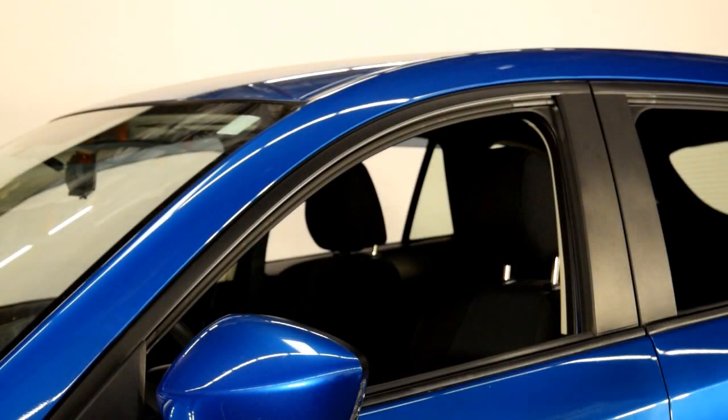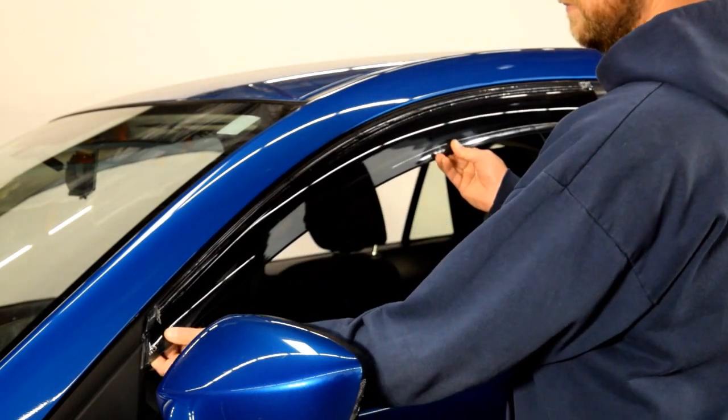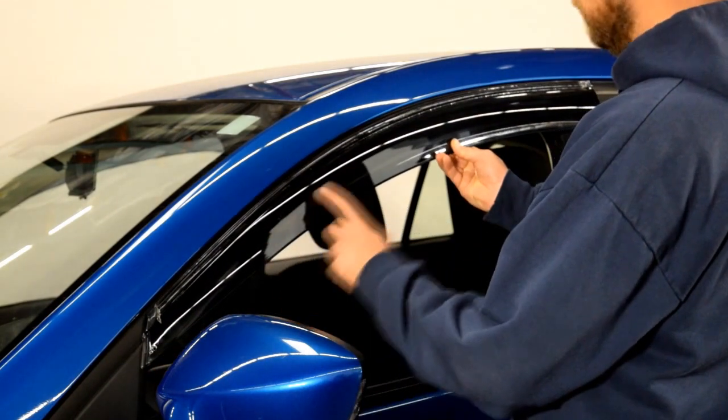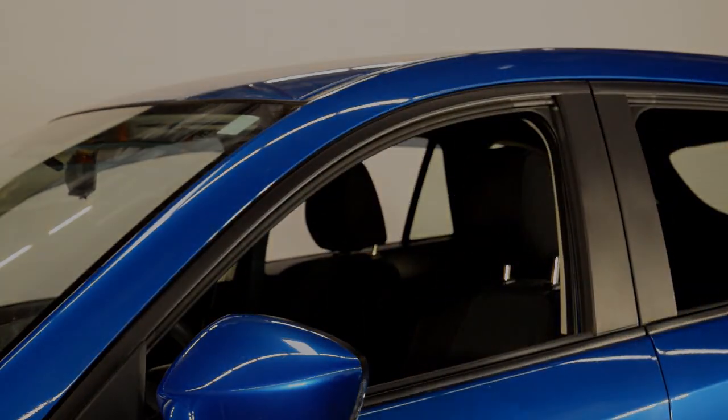Now we're ready to attach the clips to the window frame. First, hold up the visor to the door frame to get an idea of where to install the clip. When installing the clip, make sure the surface with the hole is facing out and that the clip is curved outward as well.